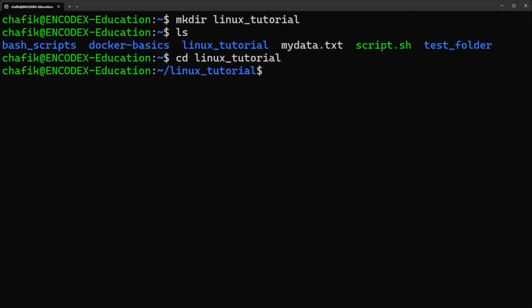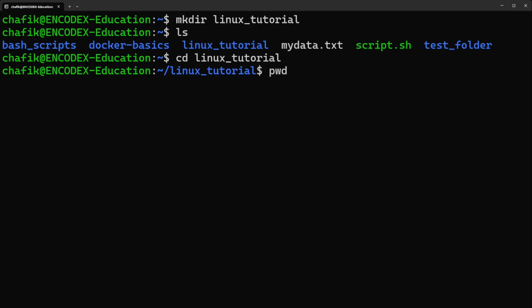Let's look at some fundamental commands to help you navigate the Linux file system effectively. Understanding those is essential because as a data engineer, you'll often move around directories, read logs, or locate configuration files in your environment. Let's start with pwd. It stands for print working directory.